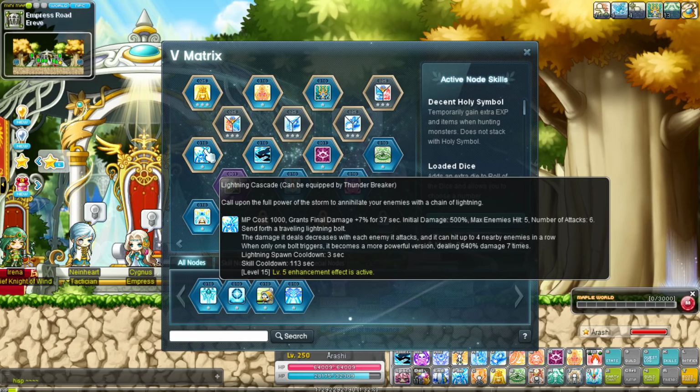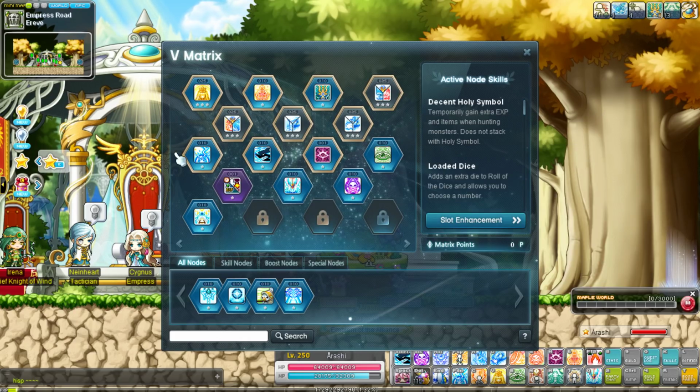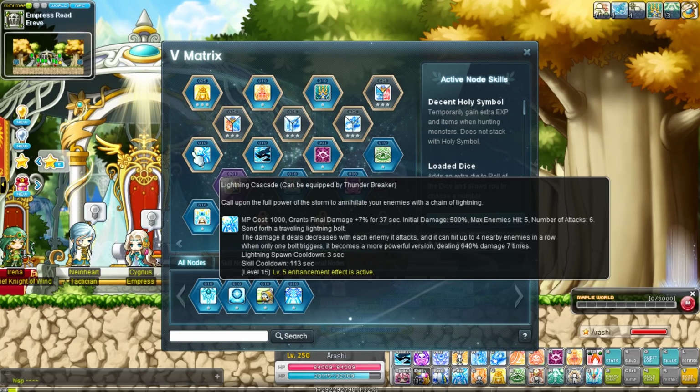It'll reach mobs that are completely out of even Thunderbolt's range. This thing has a huge range it can just tag mobs from. And it gives you a final damage bonus to boost, so while you're bossing, this is a pseudo burst skill, as well as just giving you extra lines of damage while you're bossing. It's very, very nice to have.